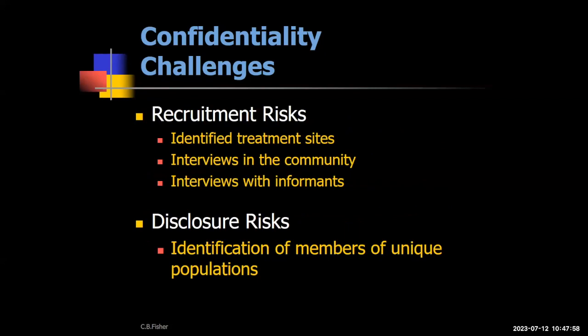Okay, so there are also confidentiality risks with recruitment, some of which we've already talked about. If they come to a treatment site, they may be identified. This is especially true in some of the international settings, where you're doing HIV work with women and you want them to be able to consent, and their husbands or their partners or their brother, whatever, is required to consent. How do you protect them? Is there a back door? Do you just say it's a health study? Do you not say it's an HIV study? All those kinds of things.